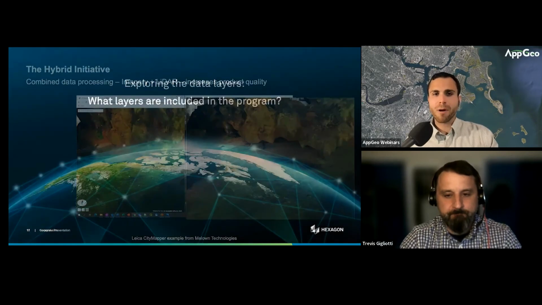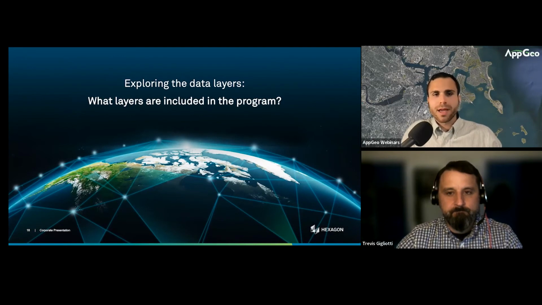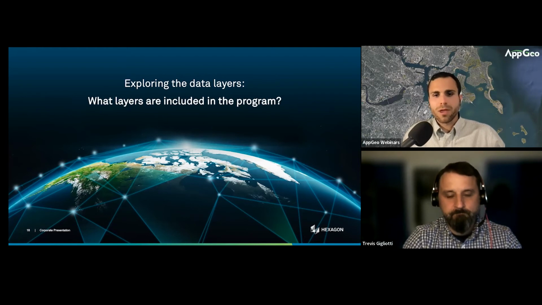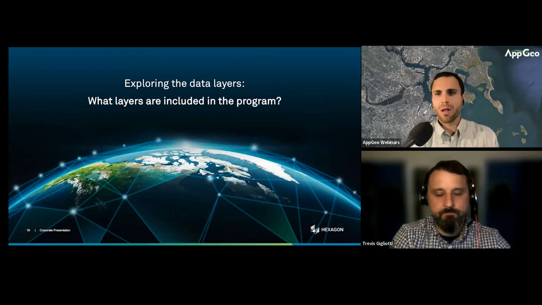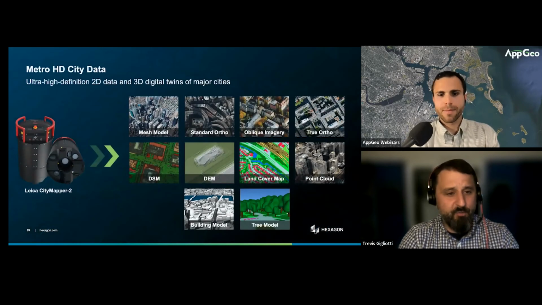In the next part of the presentation here, I'd like to talk about, now that we've collected all that data, what are the resulting layers that are actually our end product when it comes to the MetroHD city data. These are the things that I think a lot of our audience probably have experience working with individually. Now they're going to get them all in potentially one bundle. Yeah, that's right, Aaron. If you move on to the next slide.